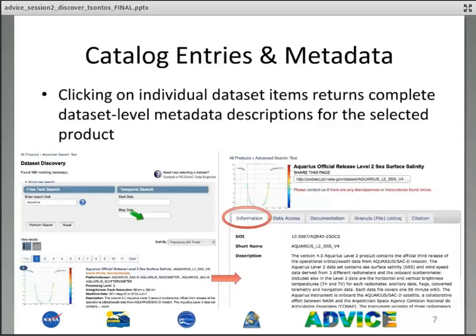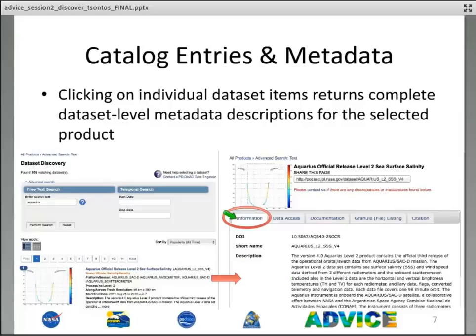So you get this listing. You've now filtered it down to those items that you're particularly interested in, say a 7-day weekly snapshot, level 3 dataset. Then you want to find out more about one of these datasets. From that listing, you just click on the hyperlink on the long name of the dataset listed here in blue. What you get is a series of dataset information pages that provide quite a lot of very useful descriptive and other information about the dataset that you're looking at.